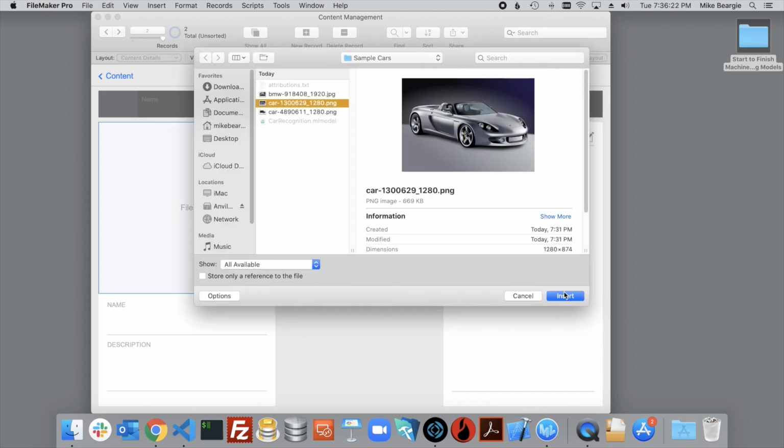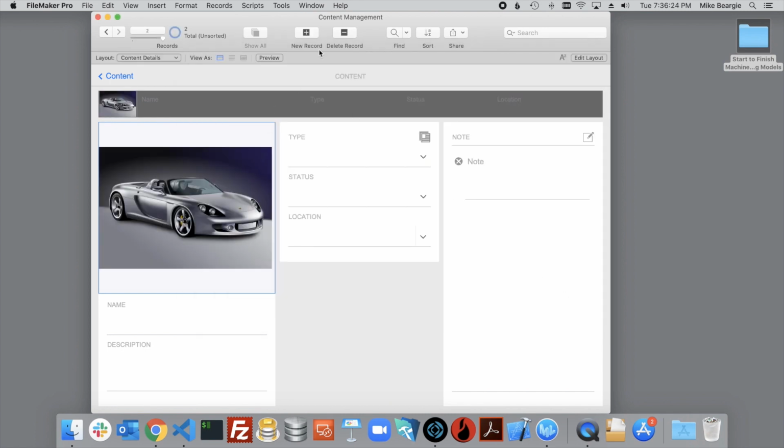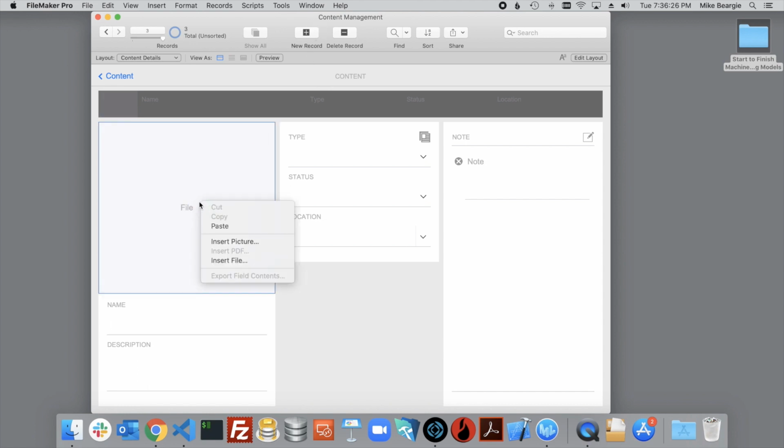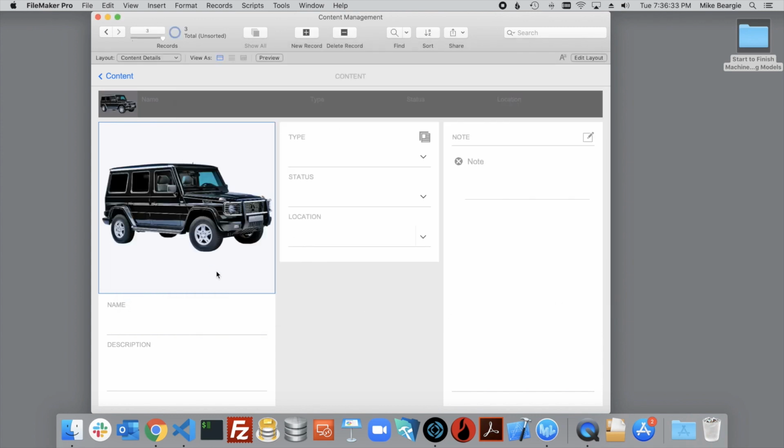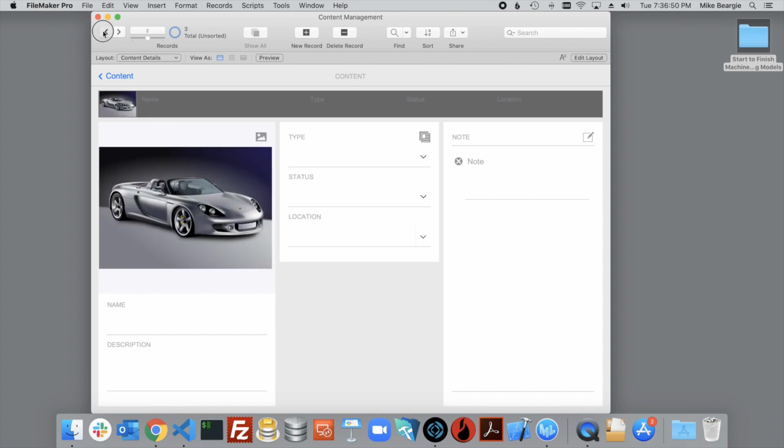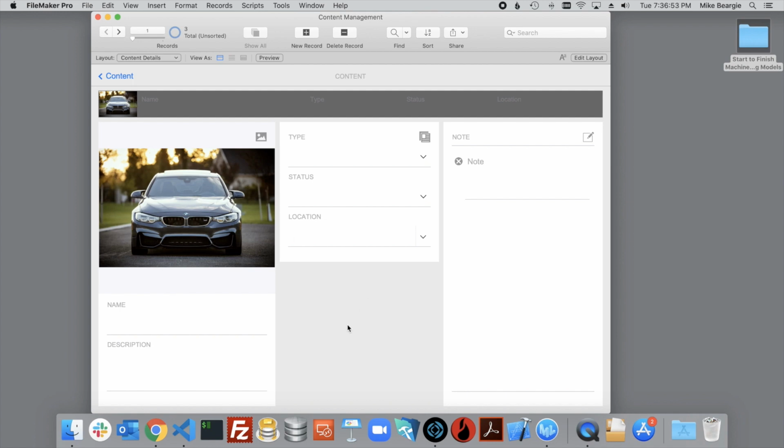So let me do that. This one's actually an illustration, a vector illustration, but we'll talk about that in a minute. And the third one, that is a transparent PNG as well. So the type of data you analyze can make a difference as well. So if there's a transparent background versus a solid background or a pattern background, or if it's an illustration versus a picture, or if it's just a picture depending on what angle the thing is you're trying to identify.